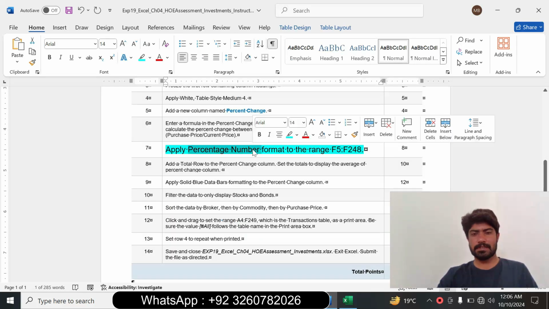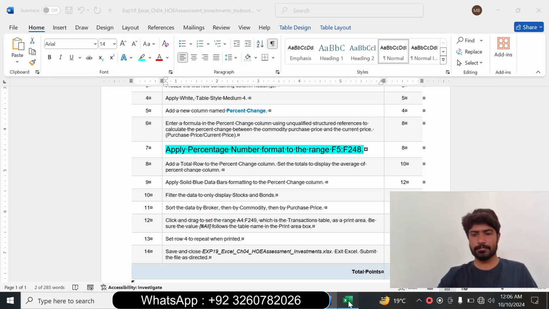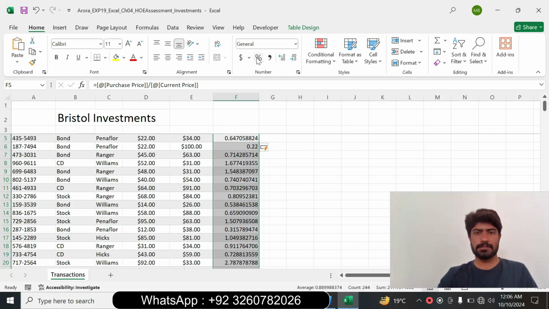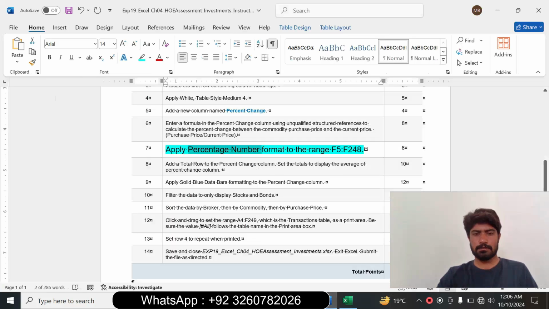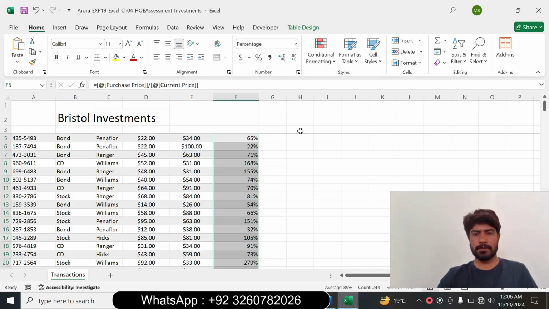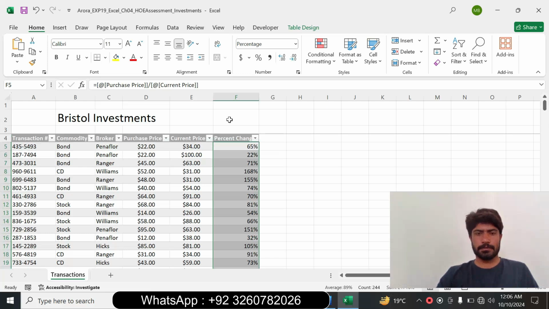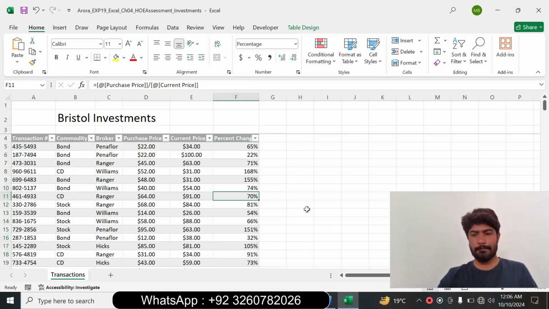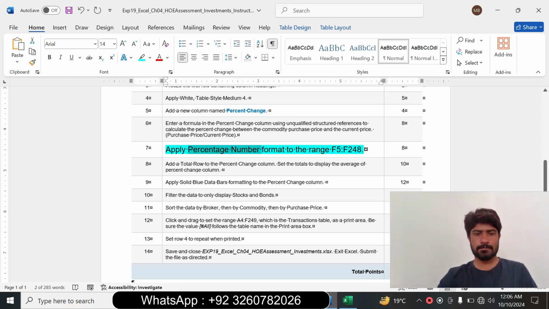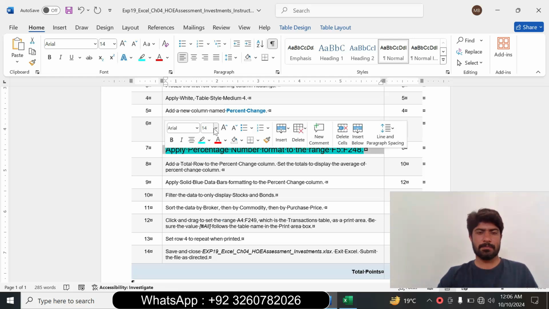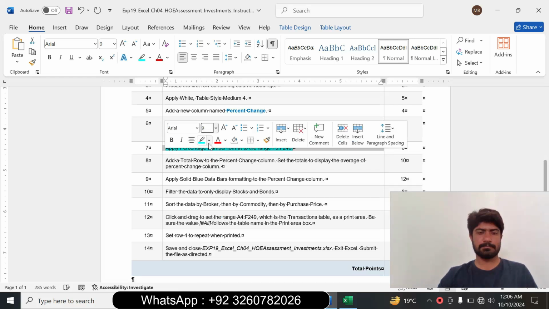Apply the percentage number format. Click OK. Step number 7 is complete.